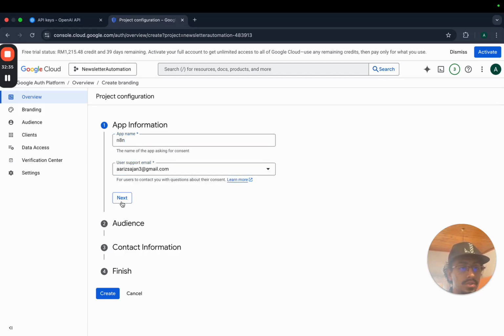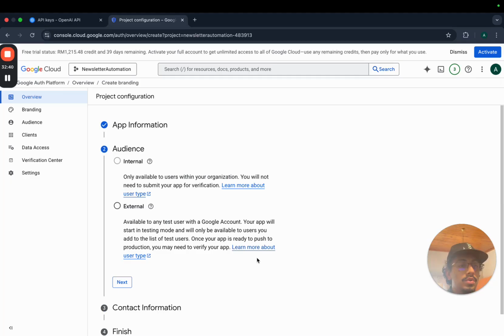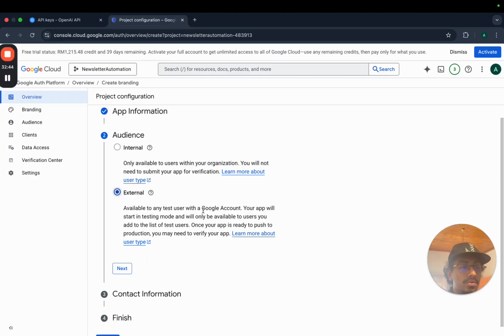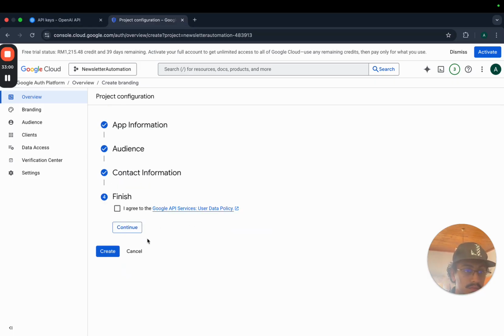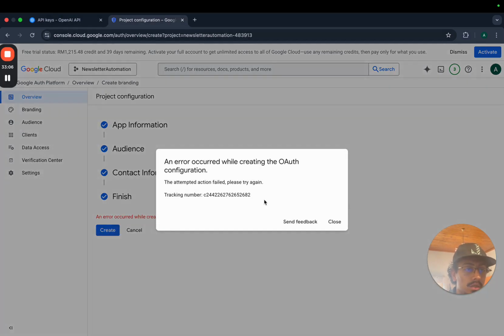You can just put your own email. It doesn't really matter. You can go ahead and choose external, anybody with a Google account, or you can go with internal if you want only you to be able to have it. The email address, I'm just gonna put my own email address. Press next, and continue, and create.